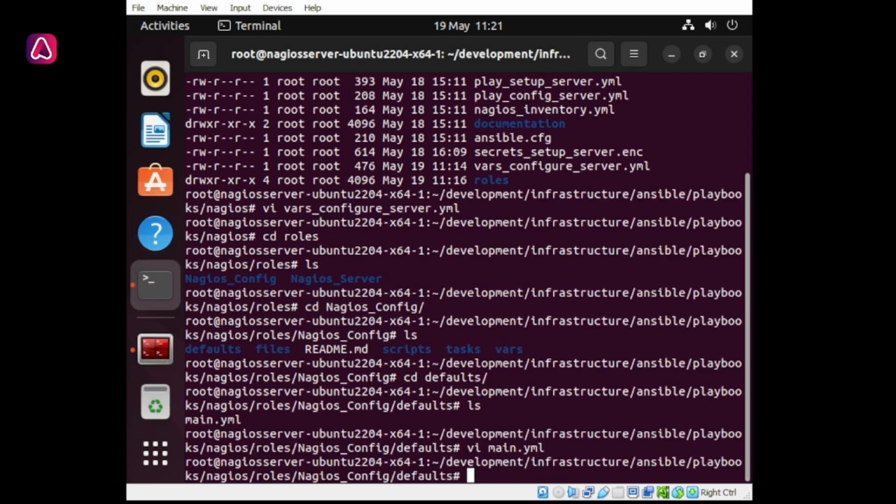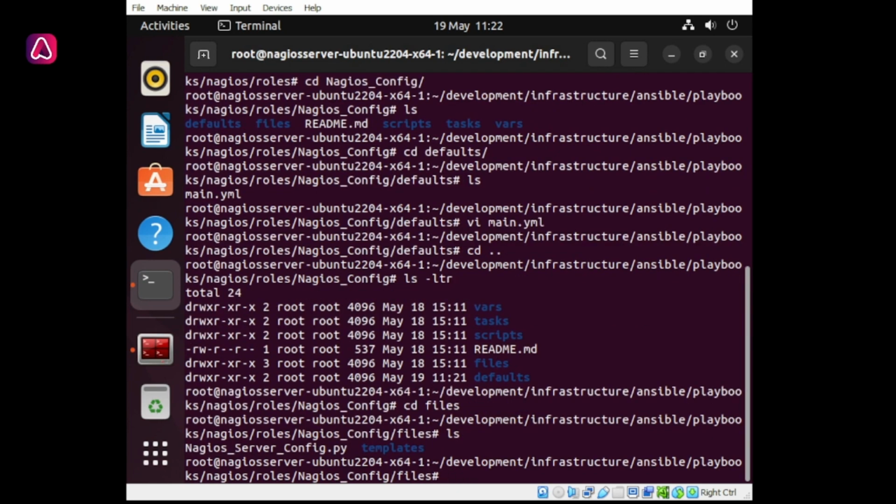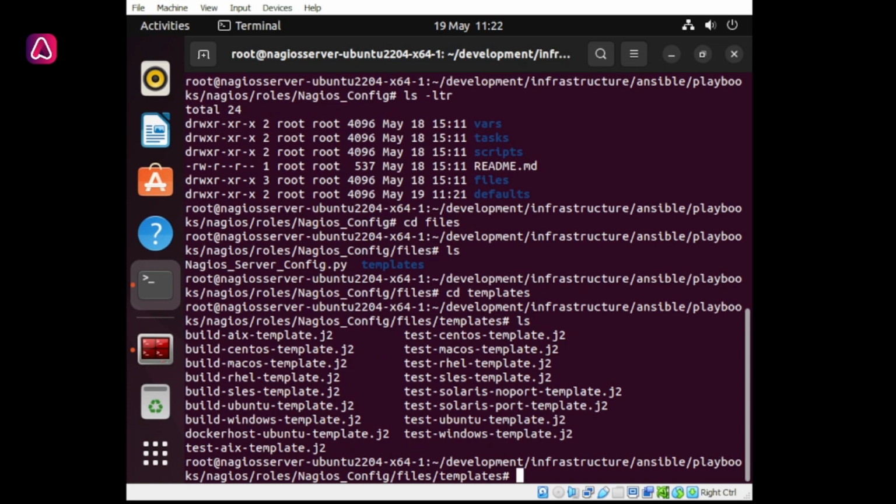And finally, the other key feature in how this works, if we have a look in the files section of this role, there is a Python file and a templates directory. The templates directory contains all of the Nagios configuration templates for the combinations of function and operating system.